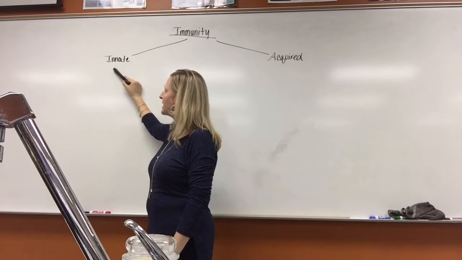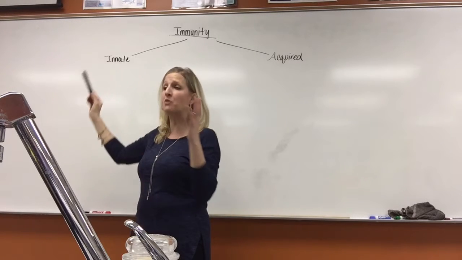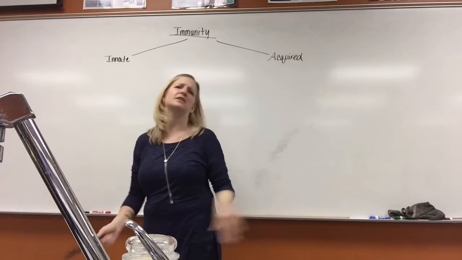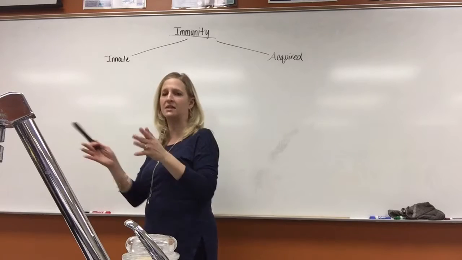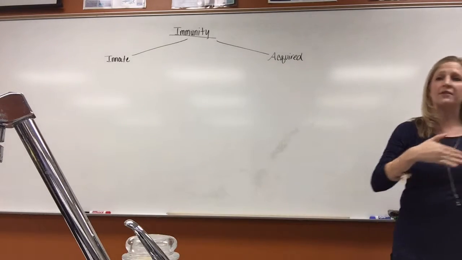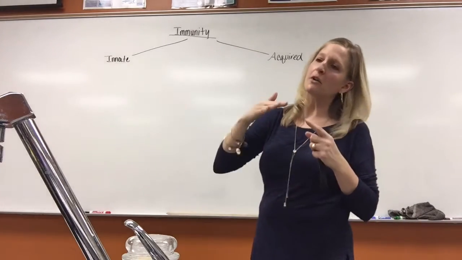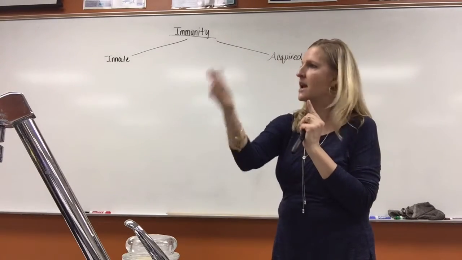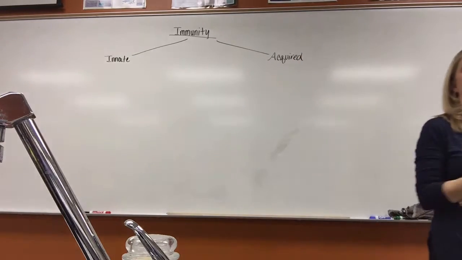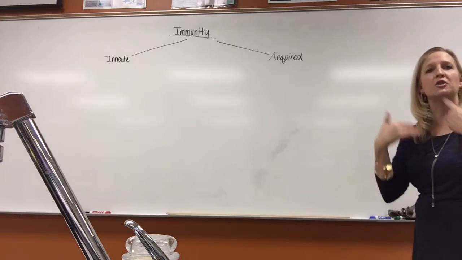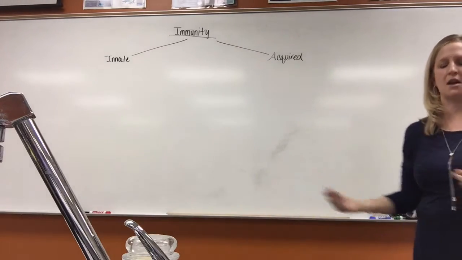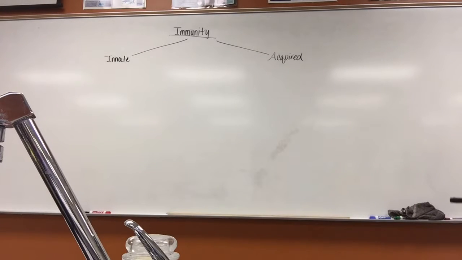Yeah, it's unspecific, and so therefore it is more general in terms of providing you protection against any type of bacteria and any type of virus and so on. It doesn't have to be specific. Acquired immunity you get within your lifetime, and you acquire it only after you come into contact with pathogens. And so therefore you have to have exposure to different types of bacteria and viruses and so on, and you build up your immune system against all these different types of bacteria and viruses.